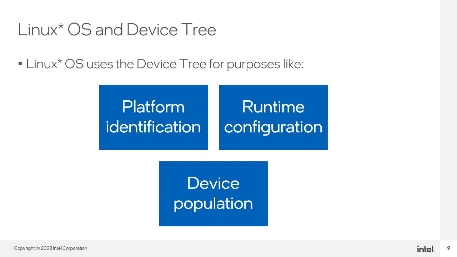Device tree files are compatible with several operating systems. We provide and maintain the resources to use with Linux OS in our repository, since it is one of the recommended sources for Intel SoC FPGA development. In this case, we will cover some concepts of Linux OS use of device tree. Linux OS uses the device tree for purposes like platform identification, looking into the compatible property in the root node to run specific machine fix-ups at runtime. Runtime configuration helps identify the usable RAM size and location, among other functions, by scanning the device tree during early boot. The chosen node contains properties for platform-specific configuration.